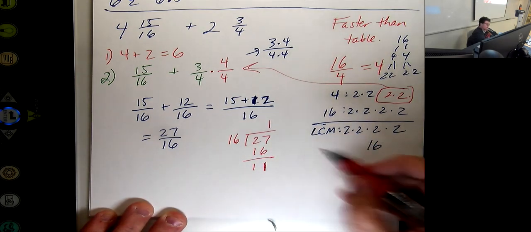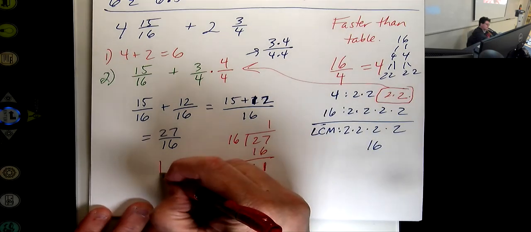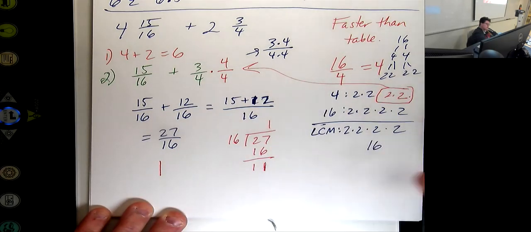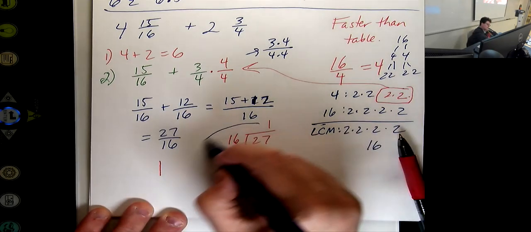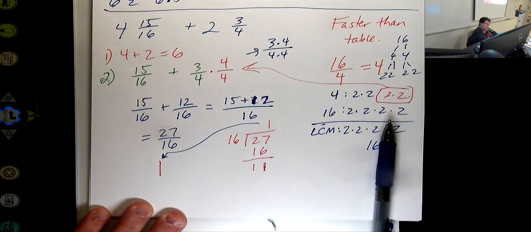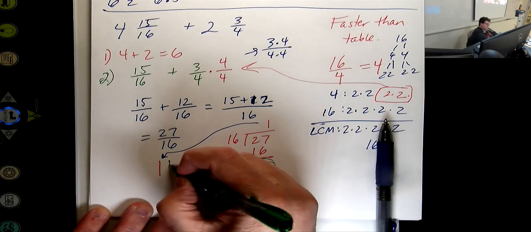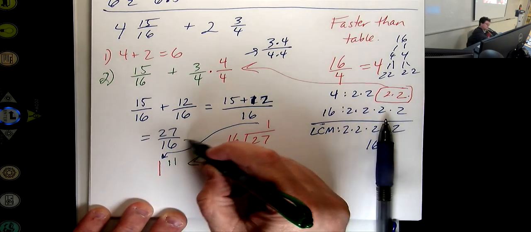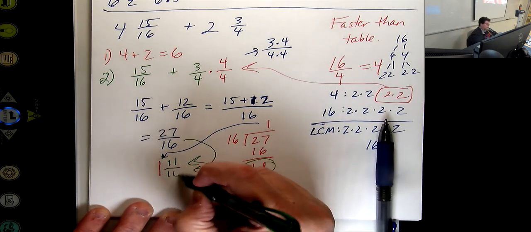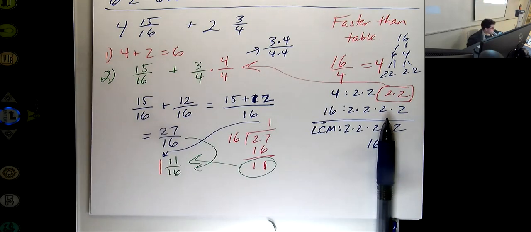Which means the 27 over 16 can be written as this one up here becomes that one right there. And then I'm going to take this number and it's going to be my top, and I'm just going to keep the same denominator, the same bottom. So 27 over 16 turns into 1 and 11/16. Just doing some division.